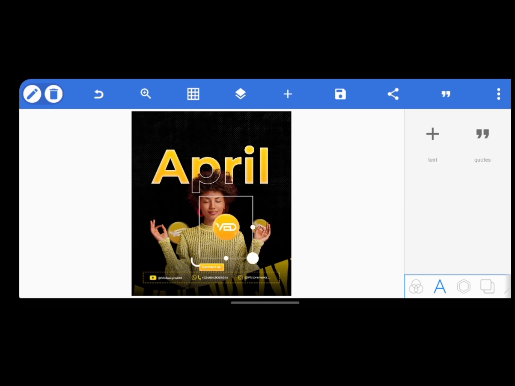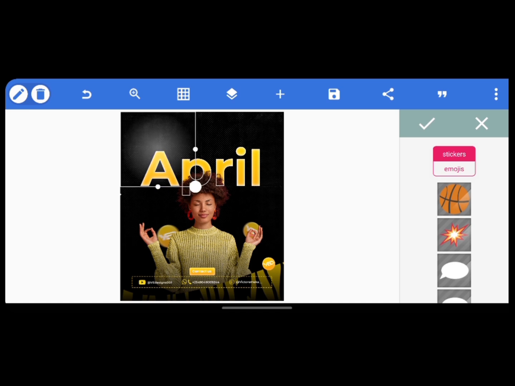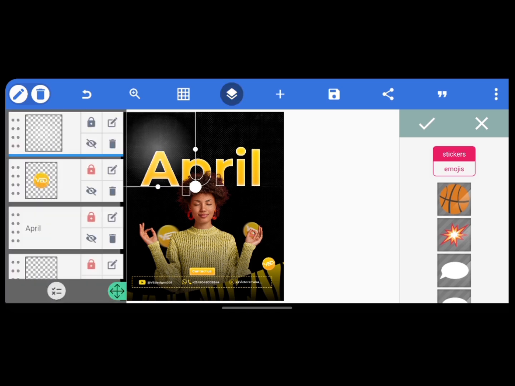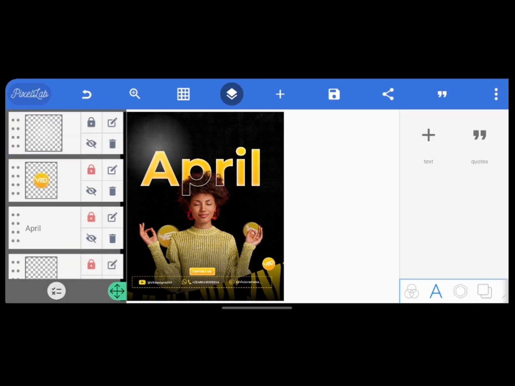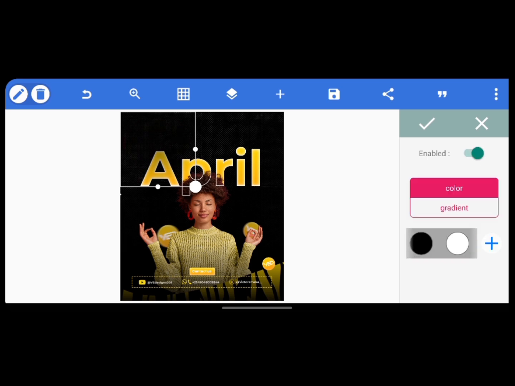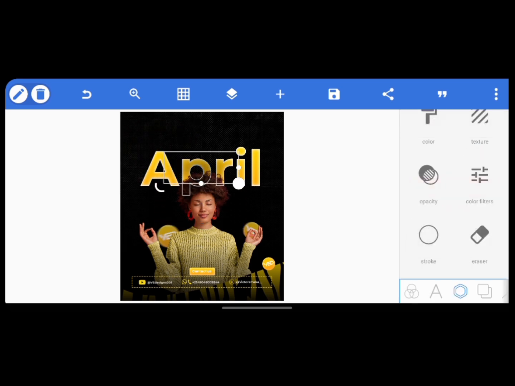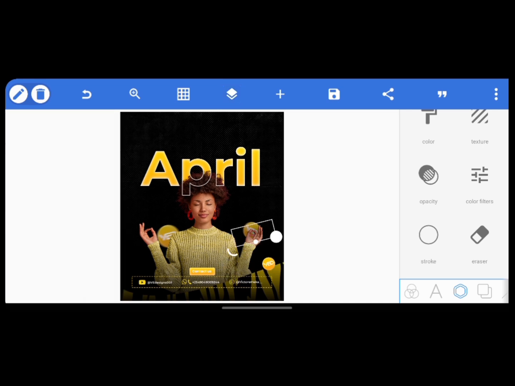We'll import our next element, the ball. I'll show you guys how I created this ball using my Pixellab as well. So this thing is like a shadow. You can use it to do a shadow. It's not basically a shadow, but we can use it to do the shadow of this ball.